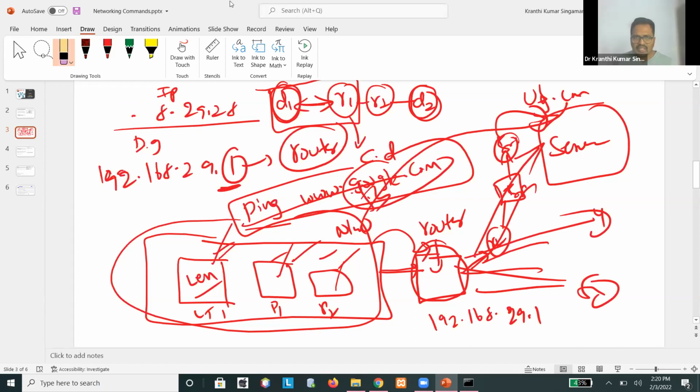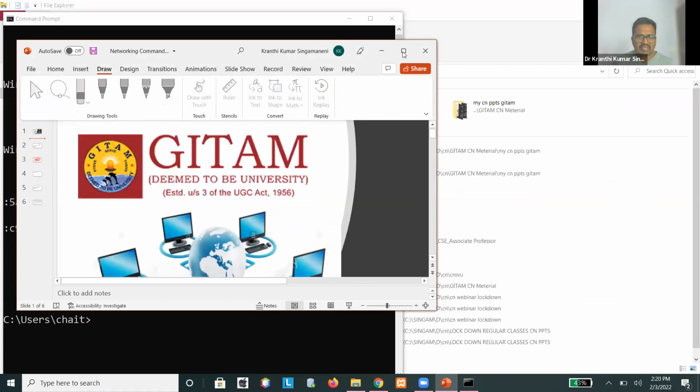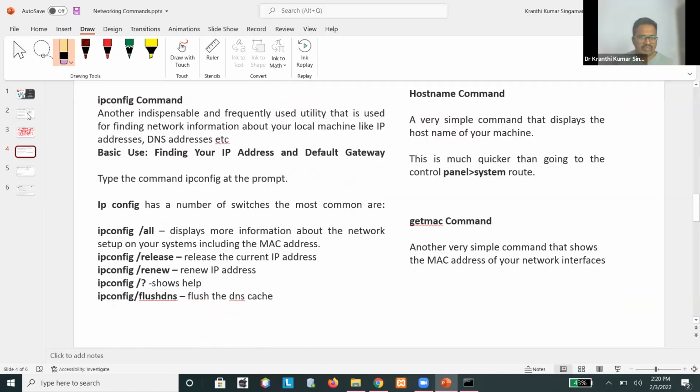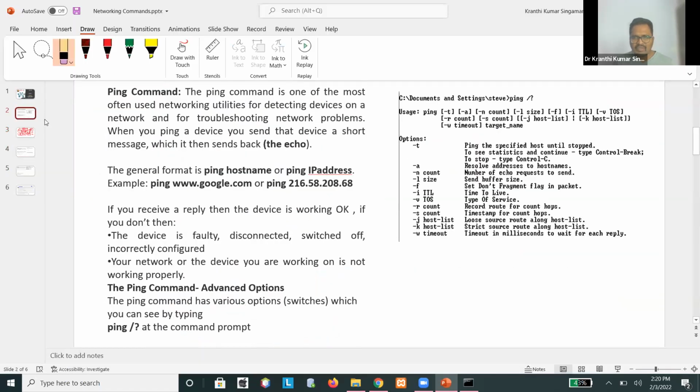Now, let us see some examples of ping. You can use ping in many ways. If you observe this particular PPT, I will show you some here. You can have a table here. Have a look at this. See here, ping has many options, many combinations of options. For example, resolve addresses. If you mention option D, what will happen? So your way of practicing questions is like this.